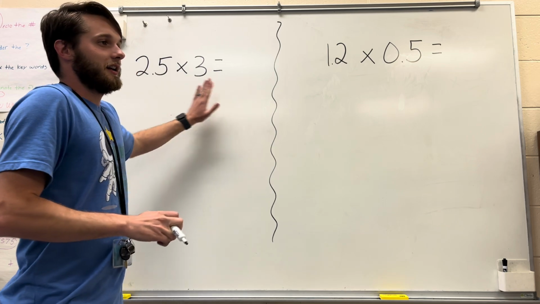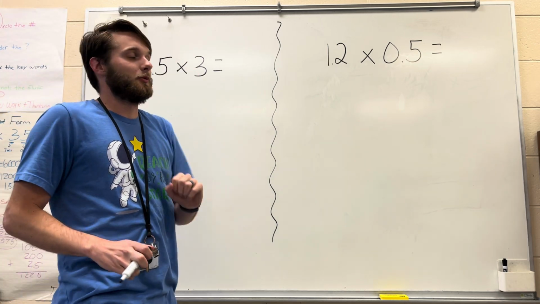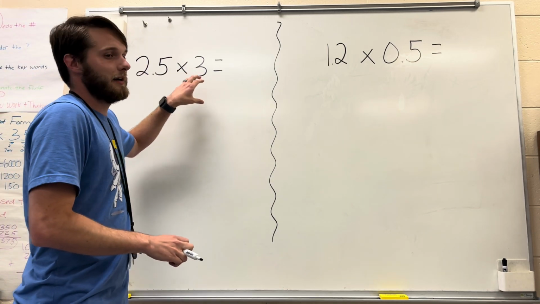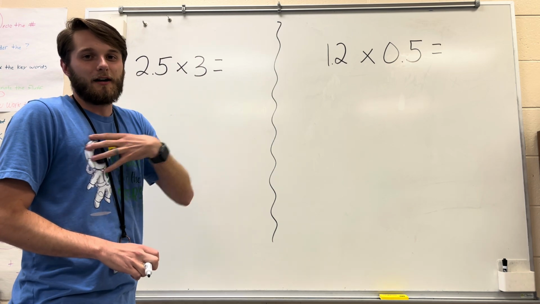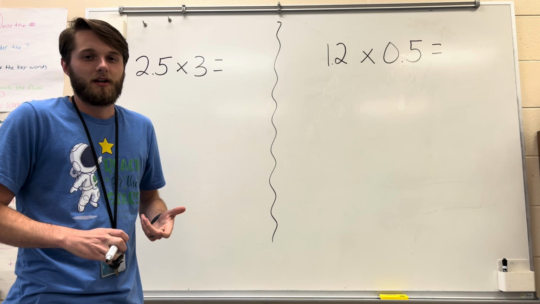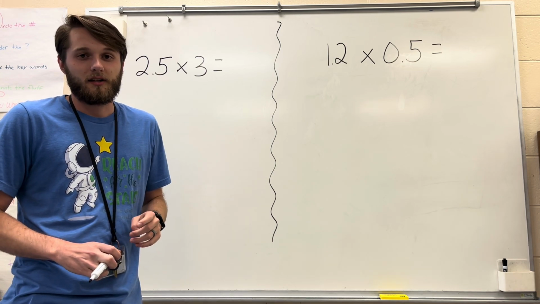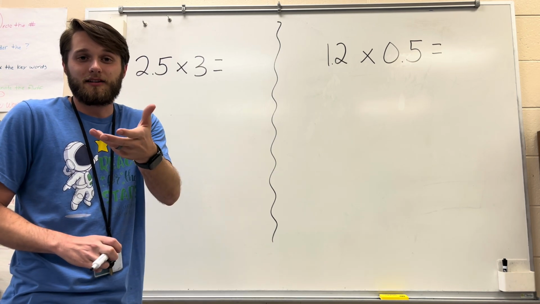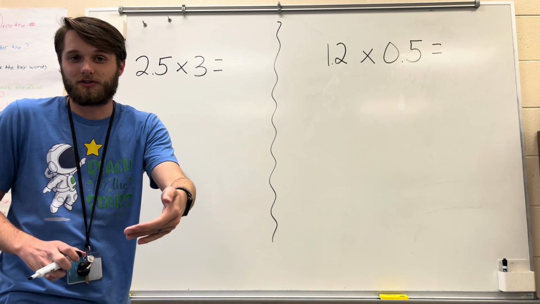Okay, so when we're looking at steps like this, our first step when we are multiplying a decimal times a whole number is, I'm not very good, and you're probably not very good either, at just multiplying decimals in your head. So we need to make this easier for ourselves. And how do we do that? Okay, you might ask. Well, hopefully you have an answer to your own question. How do we do that?